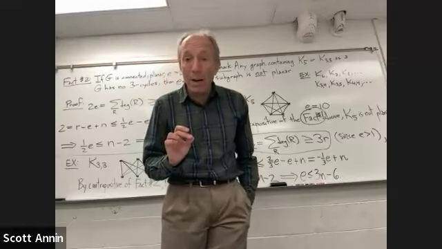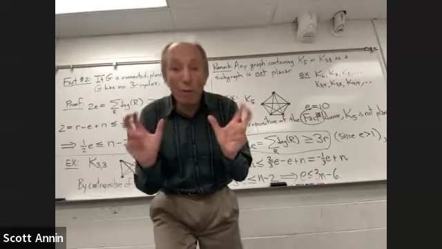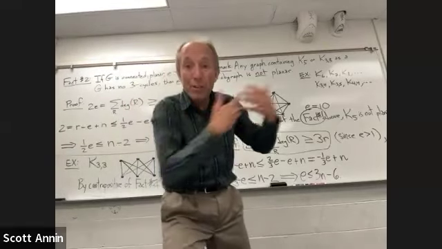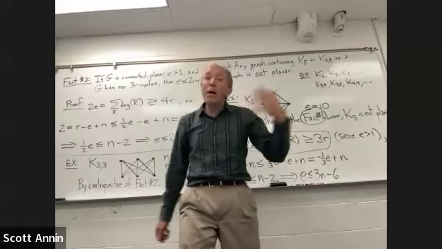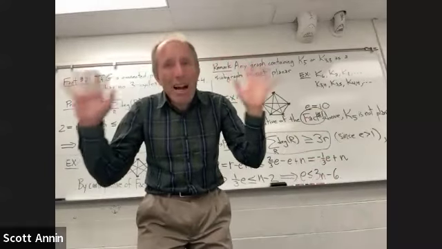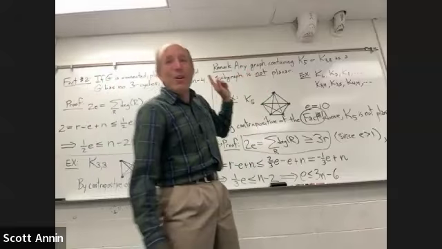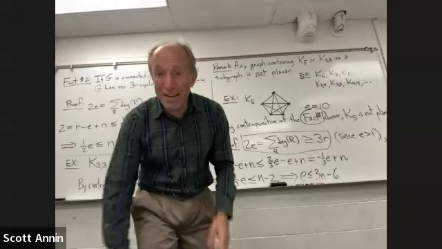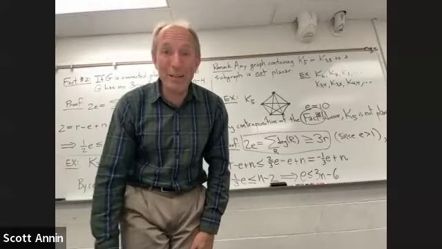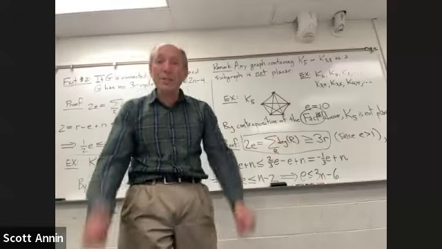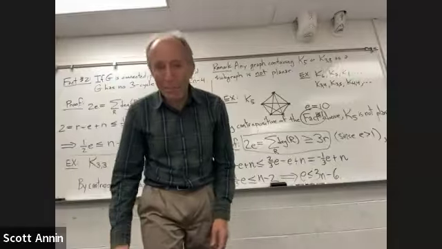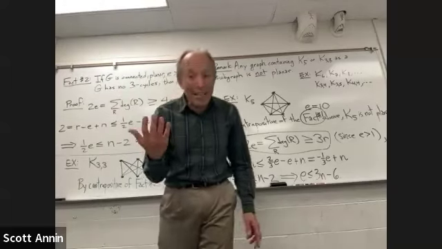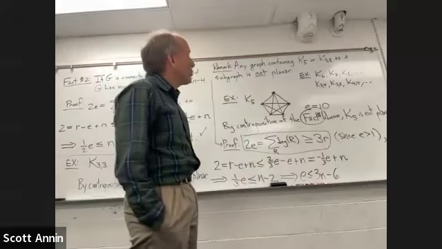If you're looking for an if and only if theorem, G is planar if and only if something, well, the something is approximately going to say that there should not be a K5 or a K33 as a subgraph of it. As long as that's not the case, your graph is going to be planar. So that's exciting. It's a big result. It's not necessarily obvious, but it's something that is actually true.